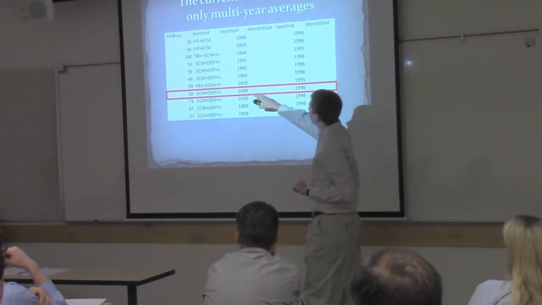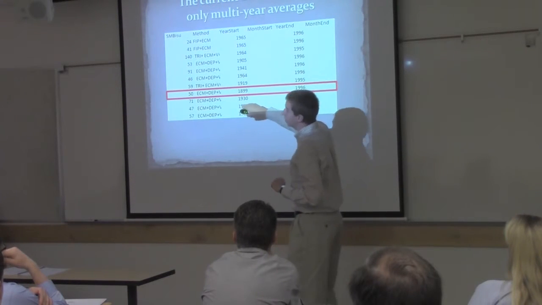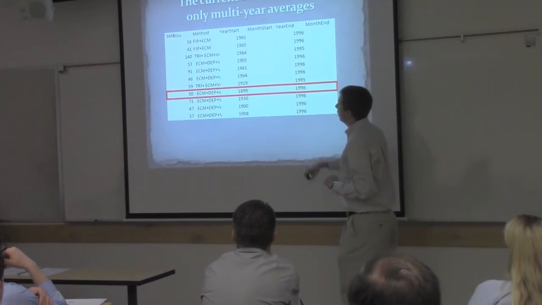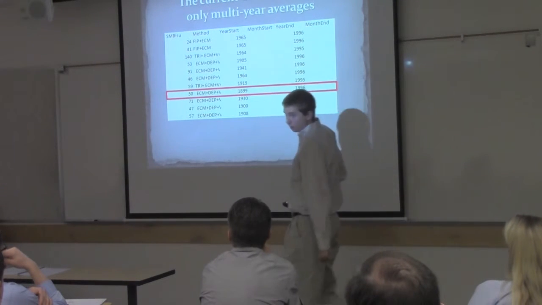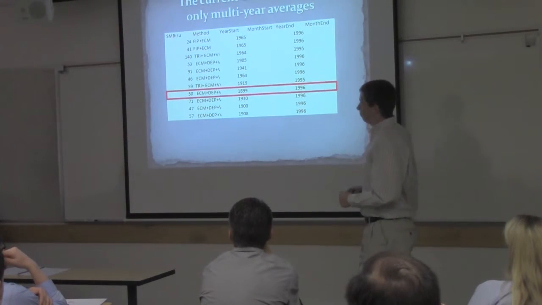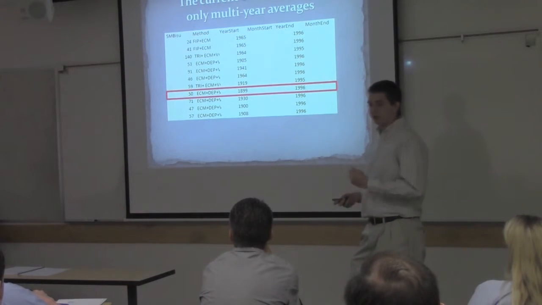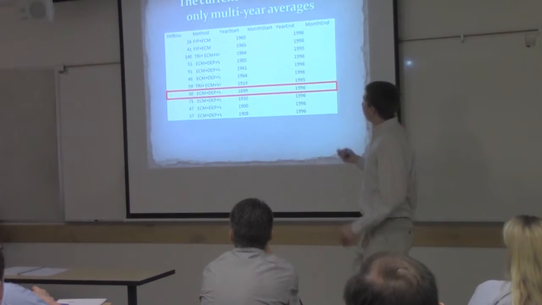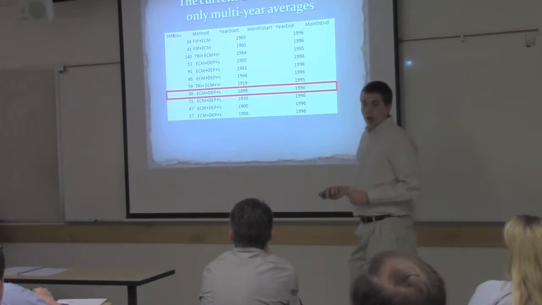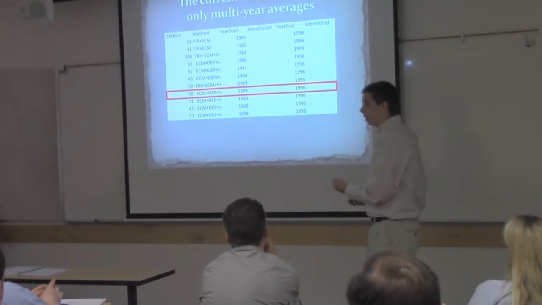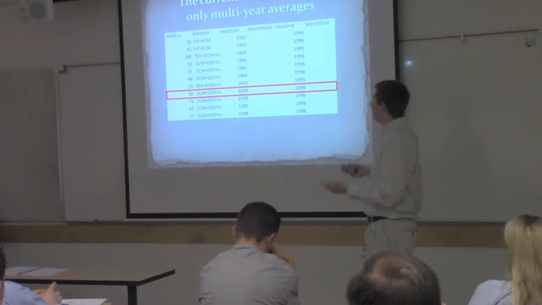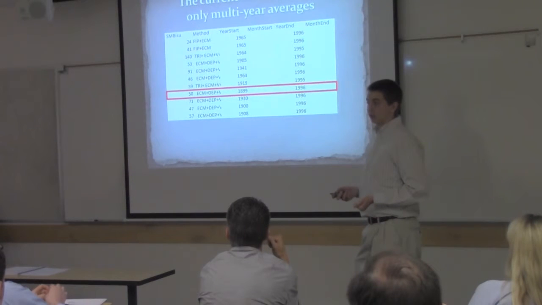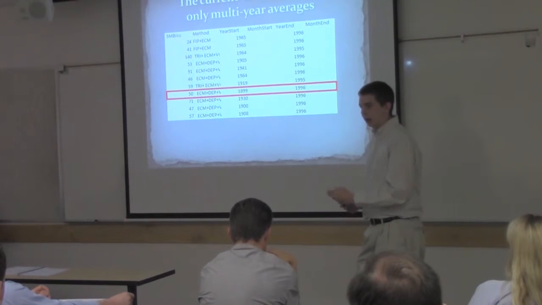As you can see here in this ice core, it starts in 1899 and ends in 1996. And then the surface mass balance is 50. So that means on average, from 1899 to 1996, we get 50 water equivalents of snow deposited at this location in Antarctica. But since it's only an average, we have no idea what happened in the early 20th century. We have no idea what happened in the later half of the 20th century. All we know is that on average, we get 50 water equivalents of snow, which is a good start, but it doesn't show us a step-by-step change in our climate.